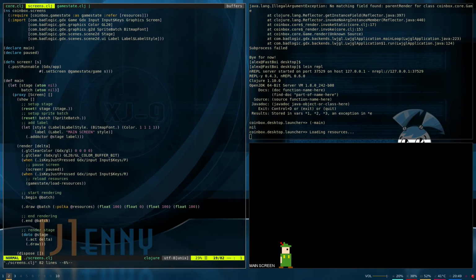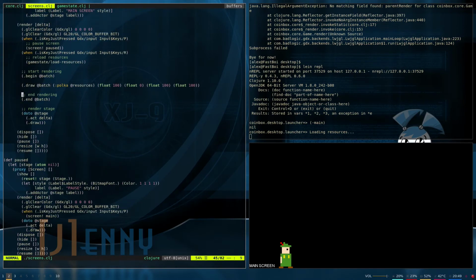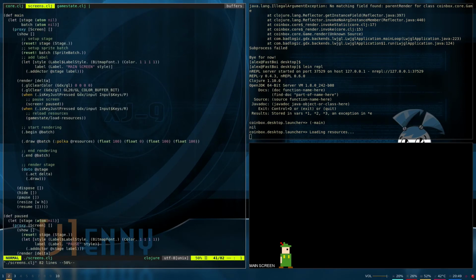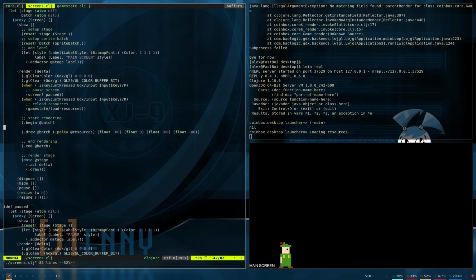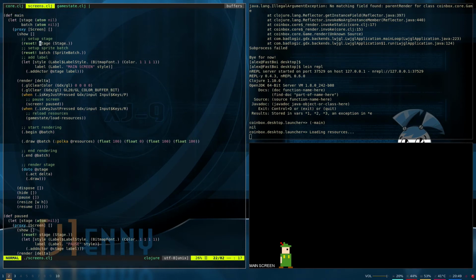Something that's been kind of annoying: once we got the resources loaded, I just tried testing it. It looks like everything's good. I made a sprite batch up here, atom sprite batch. The only thing that's been annoying me a little bit is that every time I show the screen, I have to do all this setup again, which doesn't feel right.